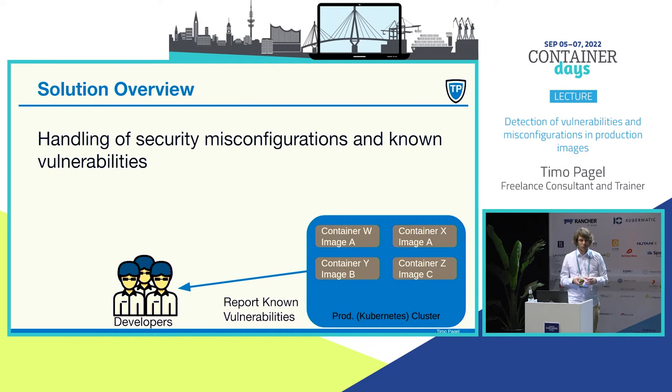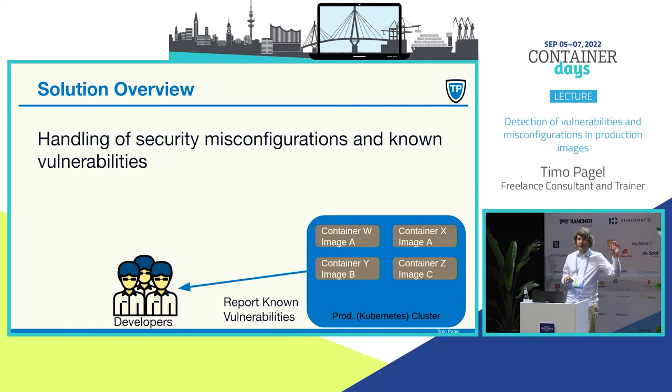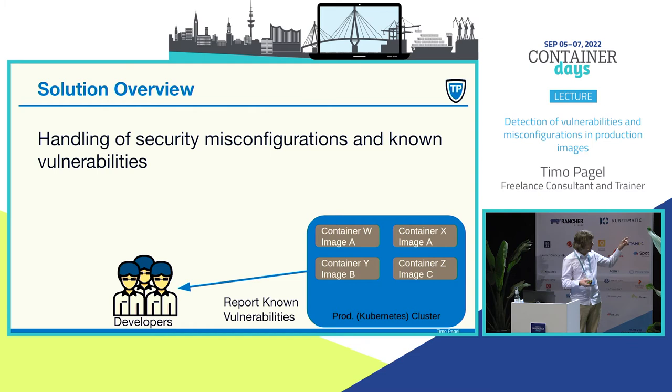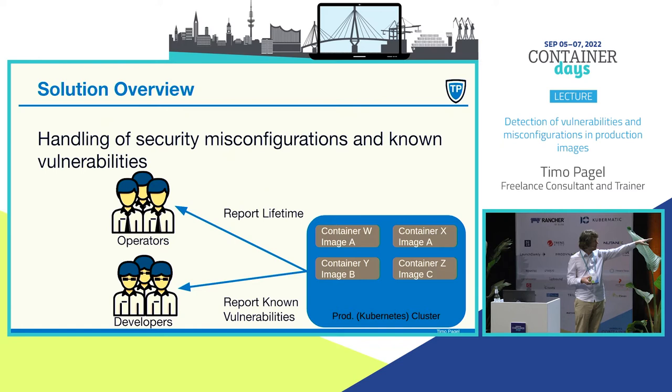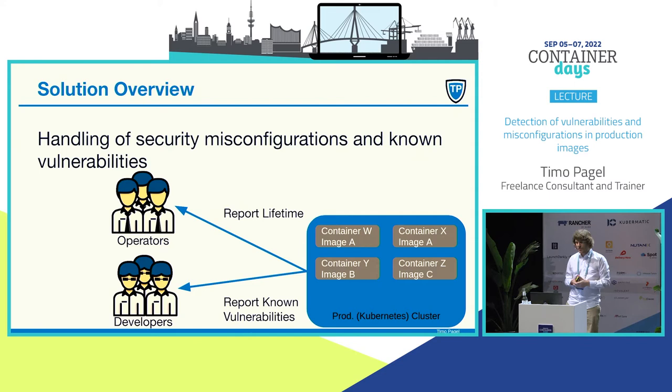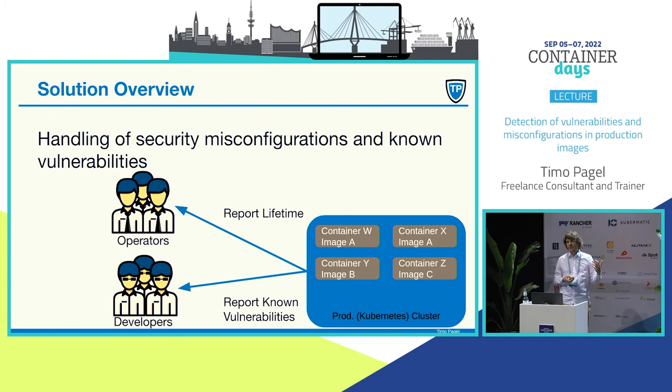From a security perspective, what I need is to take a look at all the different containers which are in the production cluster and report the known vulnerabilities to the developers and maybe some to the operators. Known vulnerabilities are important for developers — they are developing software, they have applications which they are creating, so they have third-party dependencies. While I wouldn't use the same scanners for operations, because they are mainly using third-party images and patching a single library there is mostly not in the area of influence of the operations team.